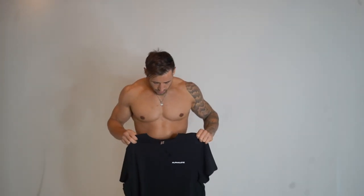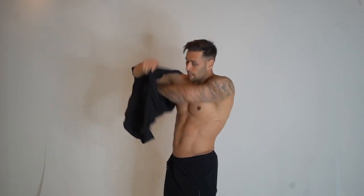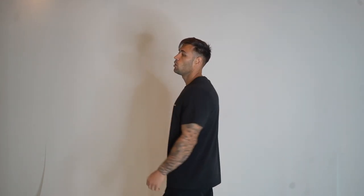Quick stats: my weight has changed slightly since my last haul — I've been on a bit of a cut for four weeks, I'm now 86-87 kg, and I'm five foot eleven. Now trying the relaxed tee in extra large — this is a much better fit, it's longer too, so that fits me even better. Large would be slightly tighter on the arms and I didn't like the length, so extra large is the one again.